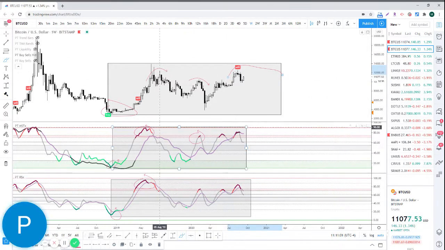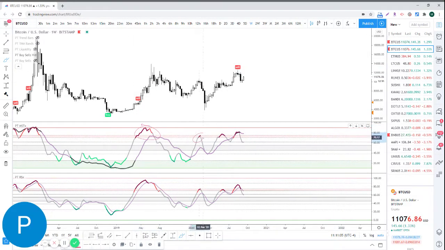So you have your left shoulder, which is over here, your head, and then you're making your right shoulder. Your right shoulder usually consists of 2 to 3 tops, max 3 tops. You're never gonna get more than 3 tops. If an asset ever does 4 tops, it's a fake out, blow off top, whatever the case is. But usually with BTC, your third top is your blow off top. So you have your 1, 2, and we're anticipating a third top to be your blow off top, wherever this goes, right?